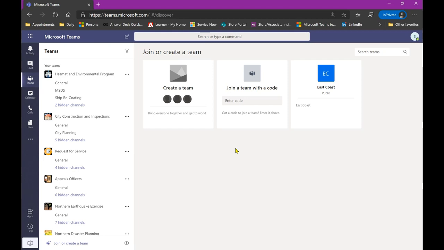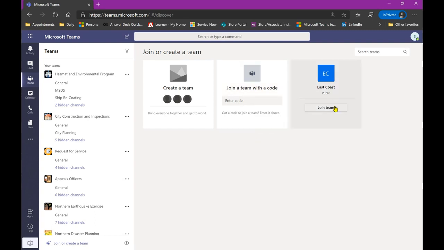Now, when you've created a private team, anybody can request to add a member to that team, but only owners can approve members of that team. Unless an owner creates a code to allow somebody to join a team, in which case anybody with that code can join that team without somebody approving their membership. So just keep in mind, if you're generating a code for people to join your team, anybody who gets that code will be able to join.